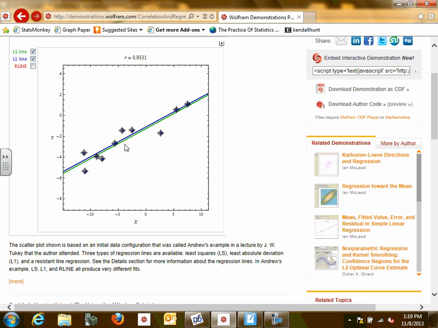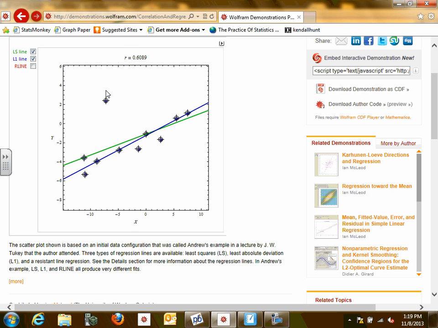Okay, here's our data. And then I'm going to take a point here. Here it goes. I'm going to pull it up. Even when I pull it way up, does it really significantly impact this line? Not particularly. It does have a small amount of change, but it is not a significant impact.